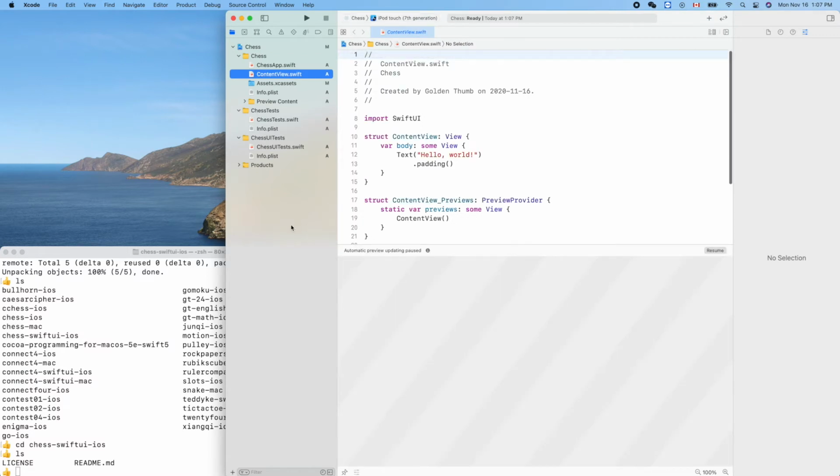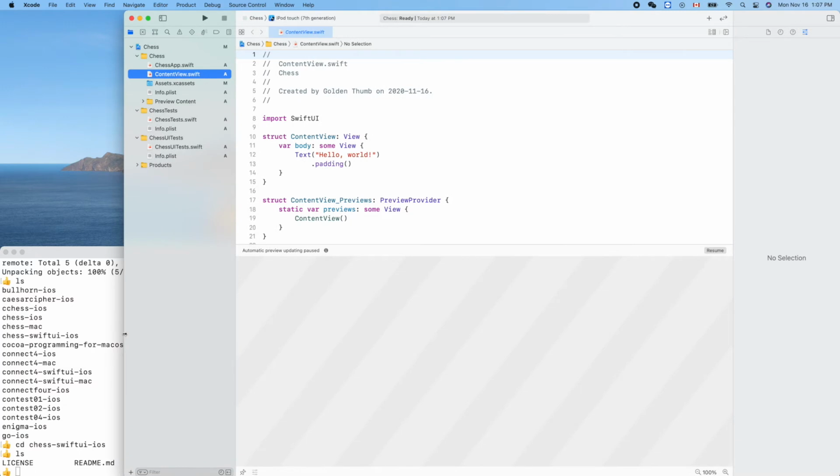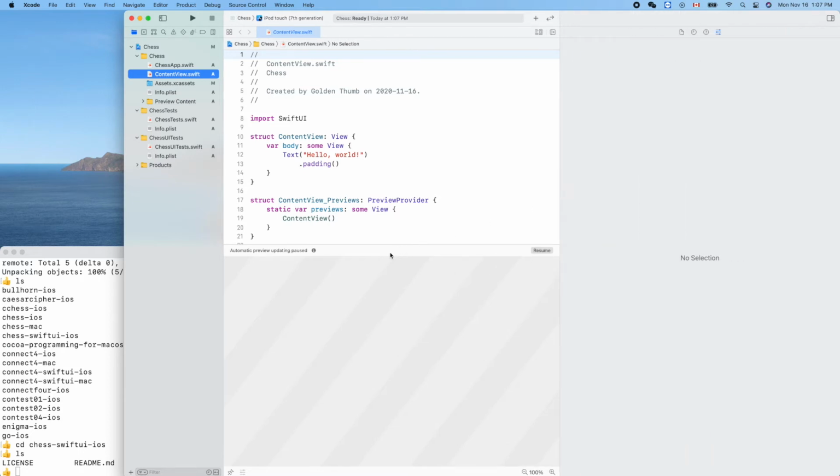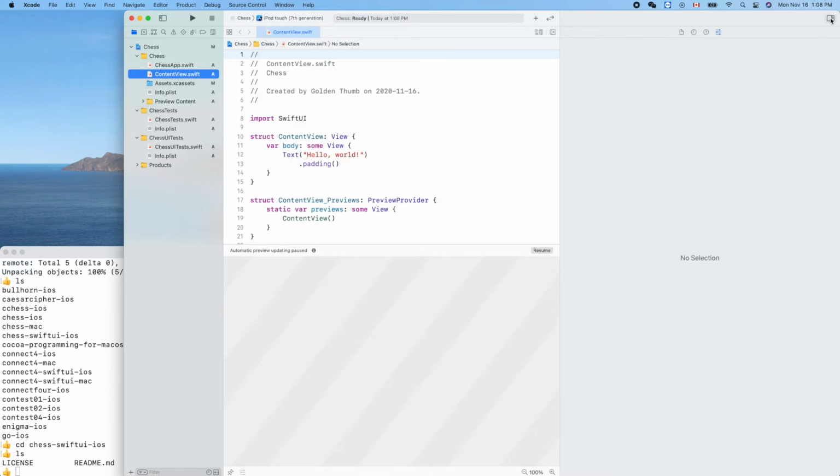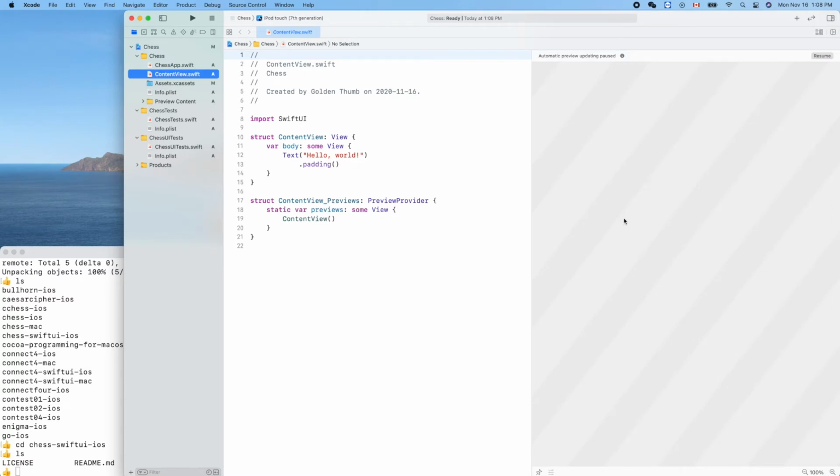Wow, all the files are added. You see, A for added, M for modified, and let's make sure it works. Automatic preview. Where is it? Preview. Let's see. Can we drag this guy to there? No. Let's check the layout here. Window. What is this one? We can hide that. Oh! Now it goes to the right.